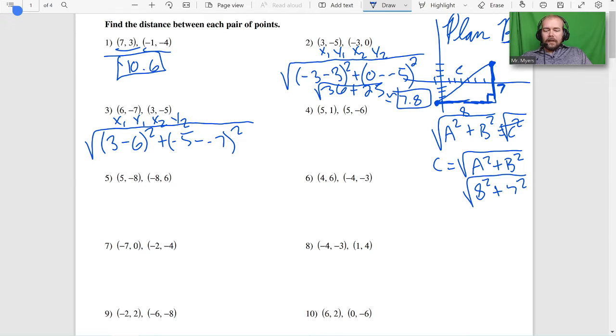So let's see here. We would do second square root, and then I'll need another parentheses. If you're not going to do any math, if you're going to type it in exactly how you see it here, I would do another parentheses, 3 minus 6 squared. Let me show you what I have so far. I'm going to pull it up to the camera here. Can you see that? Let it focus a little, right? So I have a square root, and then I have a parentheses 3 minus 6 squared.